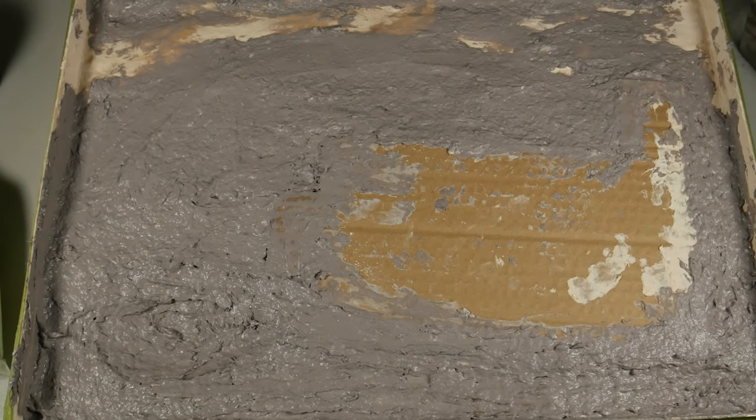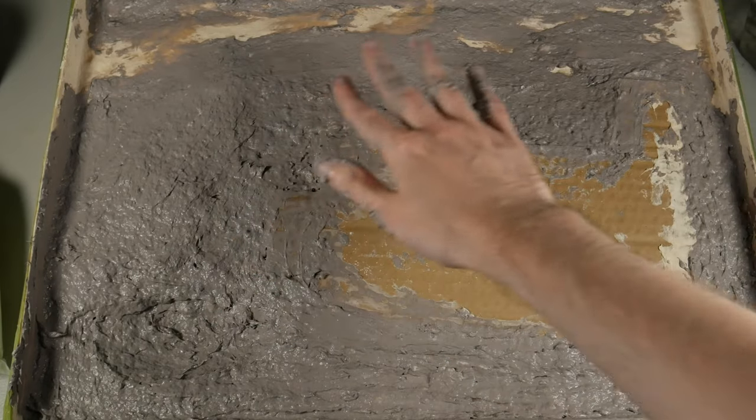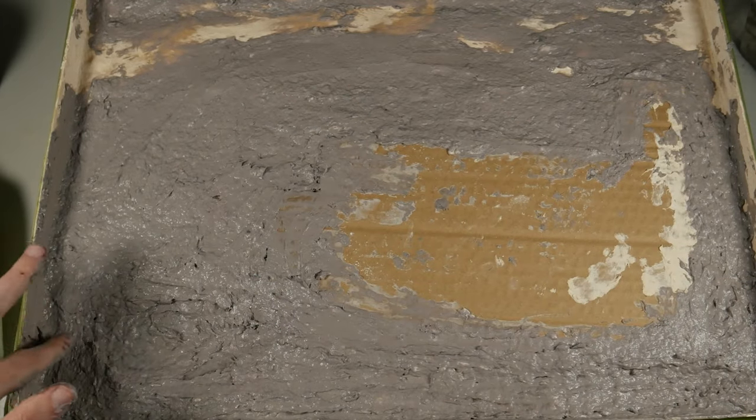Alright, and now as you can see, I've made a gigantic mess. But that's fine, not a problem. So I'll wait for this to dry a little bit, and then I'll come back and I'll show you how to smooth it.